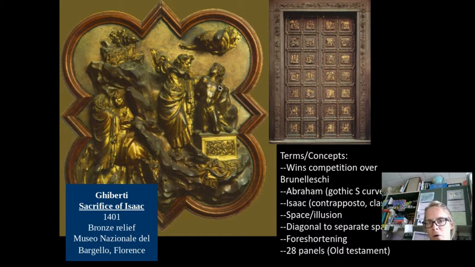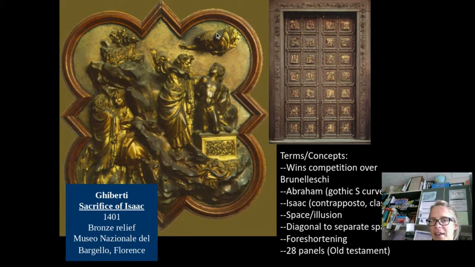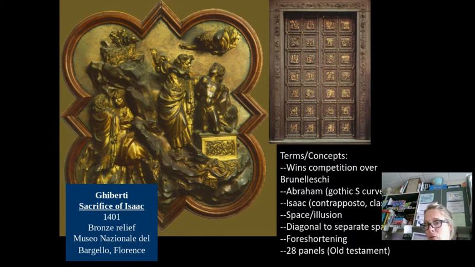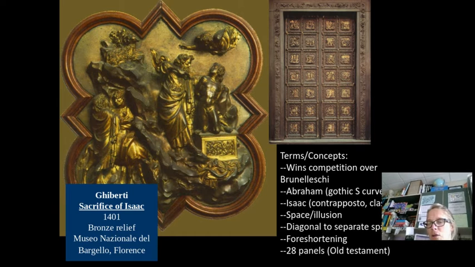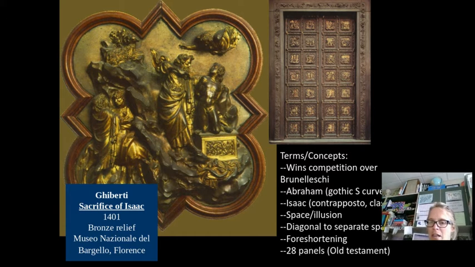Even Isaac's pose, this contrapposto pose, definitely evokes a feeling that he's not really excited to be there, and even looks kind of like a prisoner, which he is. And the emotion and the motion of the angel coming in also suggests this is a real thing that's happening. That is Ghiberti's Sacrifice of Isaac.